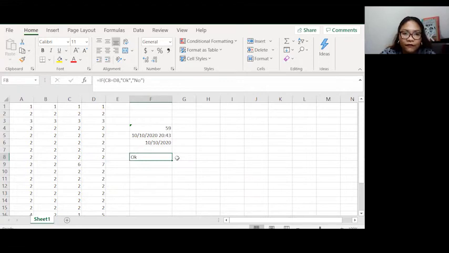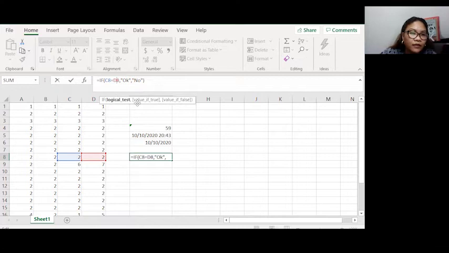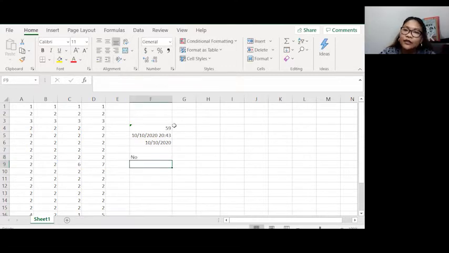What if it's different? So let's change the formula. Instead of D8, if C8 is equal to D9, will it still say okay? It said no because C8 is 2 and D9 is 7. And our formula is if C8 is equal to D9, it should return okay, otherwise it should say no. So this time it said no.